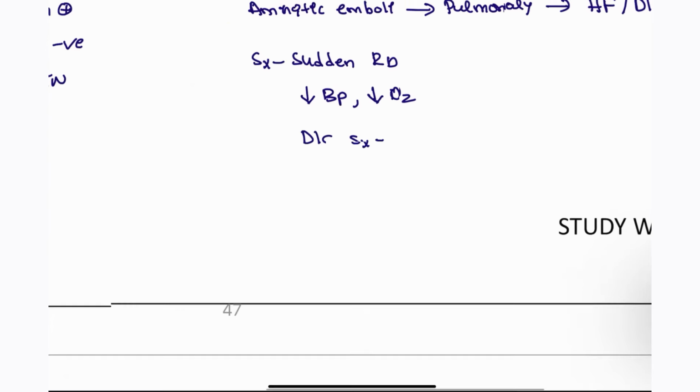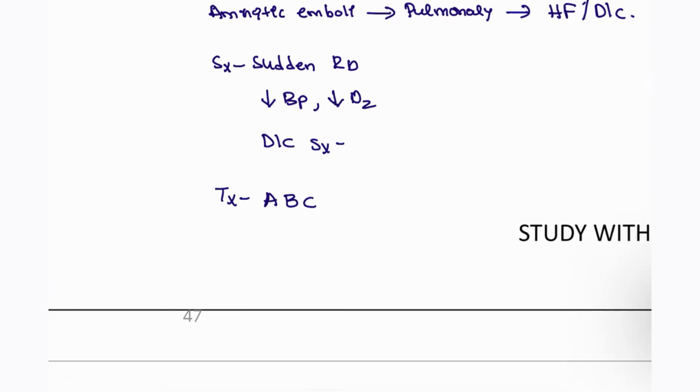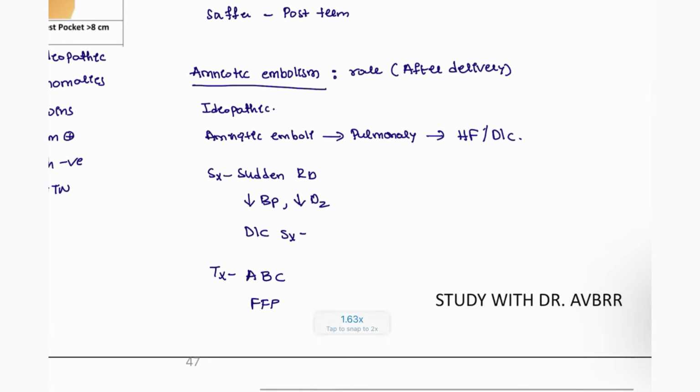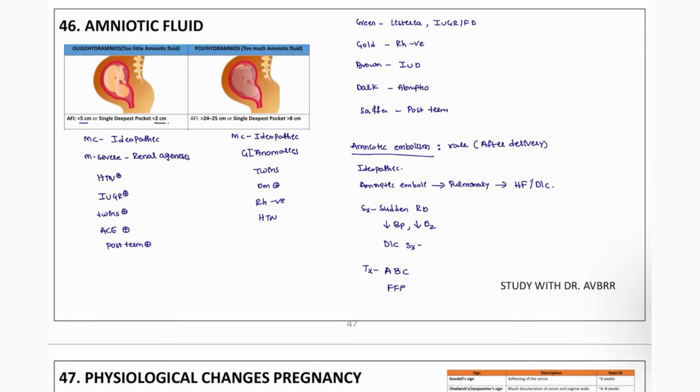Right, this is how the patient will present: altered sensorium, seizures, cyanosis, all that will be seen. Next, what is the treatment that you have to give? The management is supportive management. So airway, breathing, circulation should be maintained for this patient. And to prevent the DIC, you have to give fresh plasma, transfusion should be done, cryoprecipitate, whatever has to be done, because it is very direct, and immediate death can also happen in this patient of amniotic embolism.